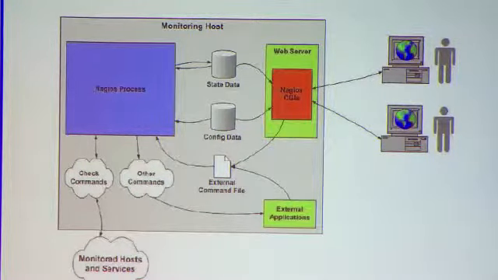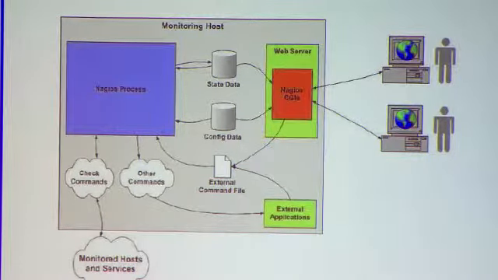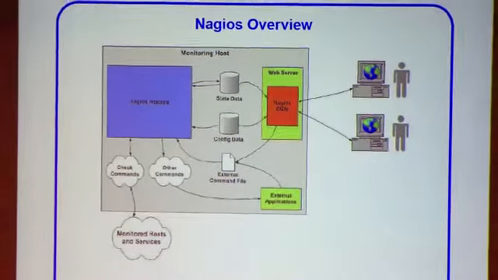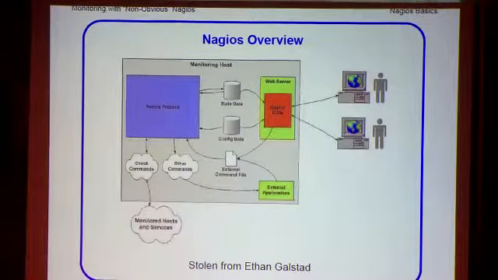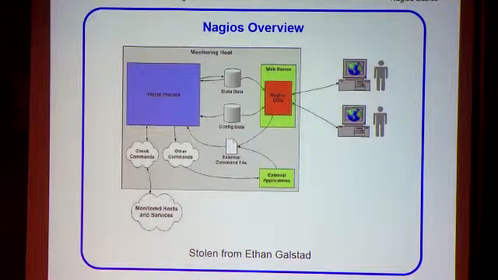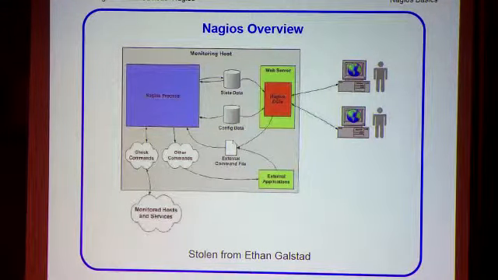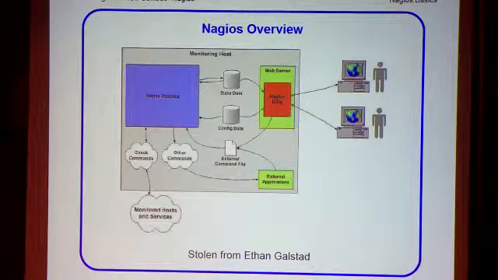And it doesn't show it here, but those are all well-defined interfaces. So for example, the external command file, where it's a pipe in the file system, and you can shove commands in there to do things like schedule downtime or acknowledge a problem or things like that. Well, there's a couple ways to do some things, but basically there's an interface where you can throw commands at Nagios. And there is a web page that says, here are all the 140 some odd commands you can stuff in the external command pipe and exactly what they do.